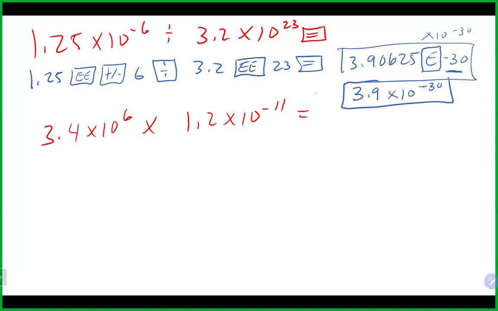When you're writing the answer, you should always use times 10 and not E. So you should not write 3.9 E minus 9. You should write 3.9 times 10 to the minus 9. The E is used in calculators and in things like Excel to do scientific notation. But when you are writing scientific notation or giving it as an answer, you really should not use the E. You should use the times 10 part. You do not want to forget the right-hand side, because it's very common. People will look at their calculator and just write the front part of the number and forget the back part. So make sure you don't do that.